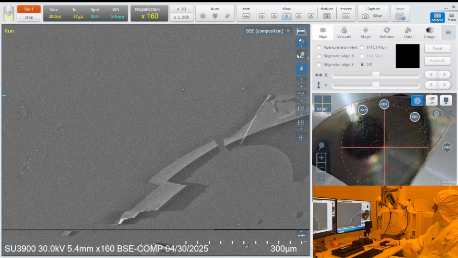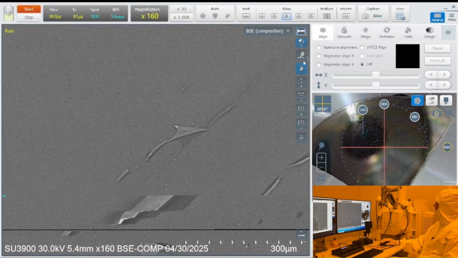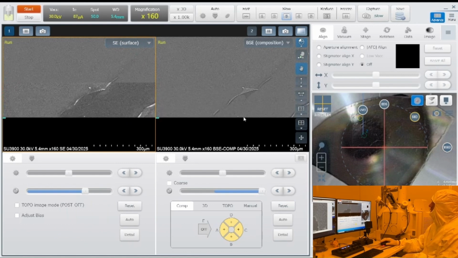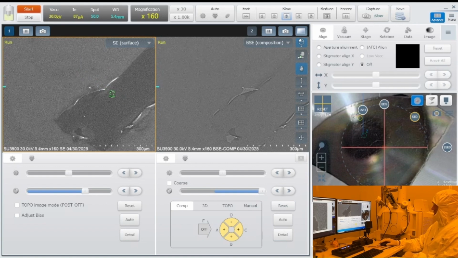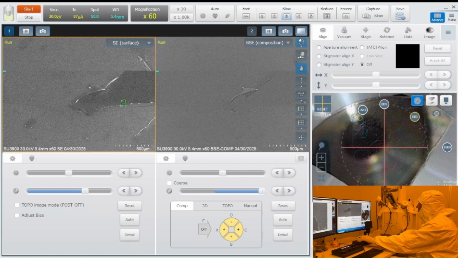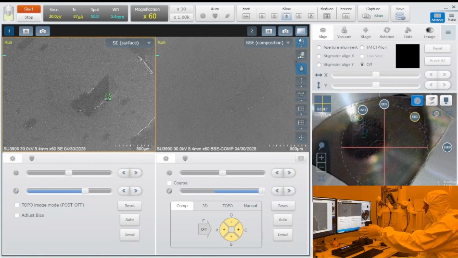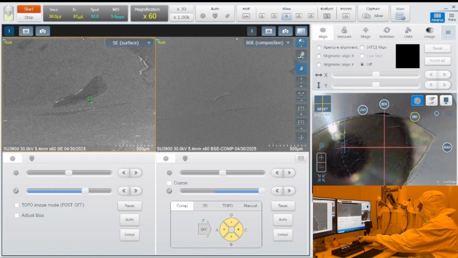So I'm using the backscatter now. Let's see. Look at both at the same time here. So this is showing on the backscatter. This is the same material, right? It's just a different composition now of that material. The backscatter is just Z contrast, so it's just the material. Where this might be the thickness or the shape of it. Oh, that's interesting.